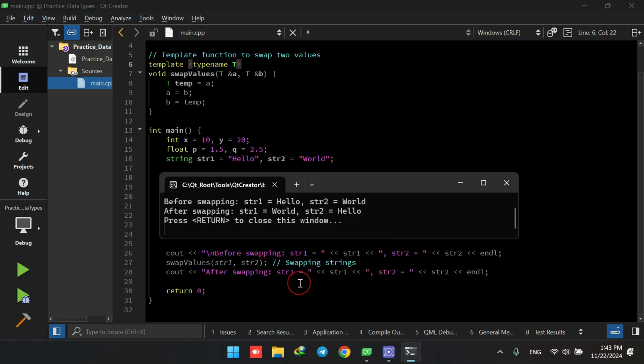using template function, we can do the swapping task. It's not important what the data type of the arguments is. Whatever that is here, it is going to be adapted to that. So that's very nice. And because we use call by reference, using these two ampersand signs, it's going to modify the original value.